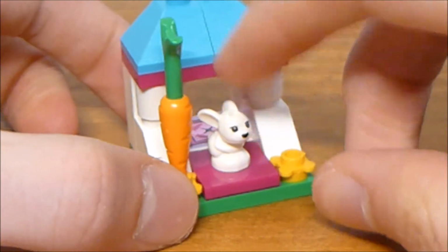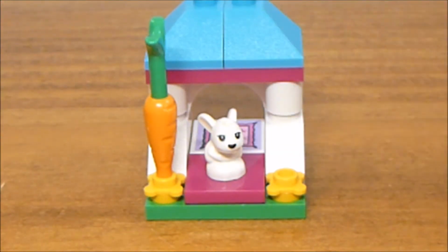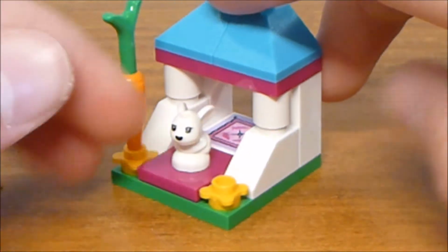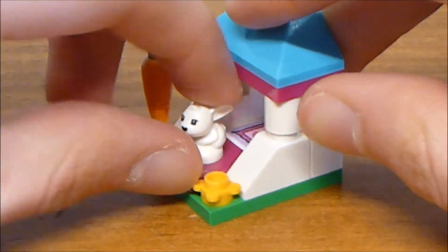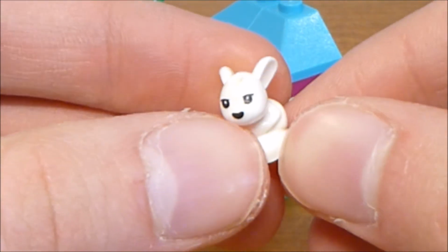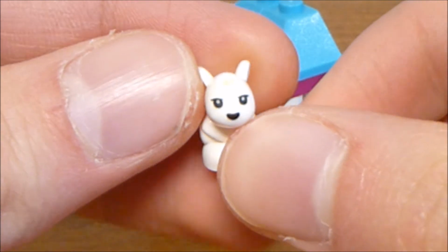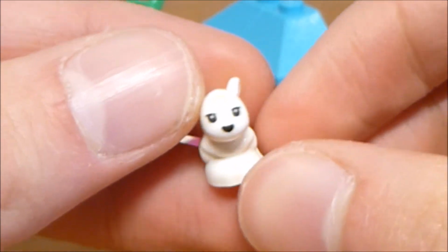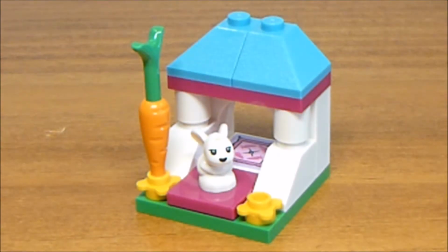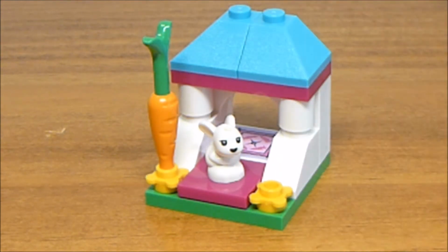I don't know if that has any significance, if the actual piece appears in 10 sets. So, you know, it's not super duper special and exclusive, but it is a cool looking little mold. Obviously a little bit Friends specific, but not as Friends specific as most animals. Outside of the whole house build, the only other little side thing is this little rabbit house for Chili the rabbit.